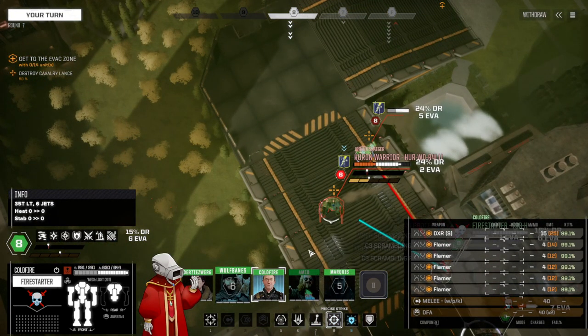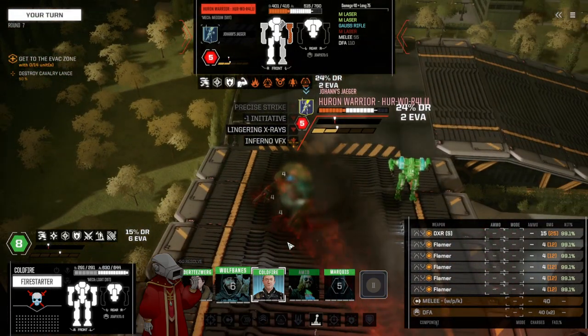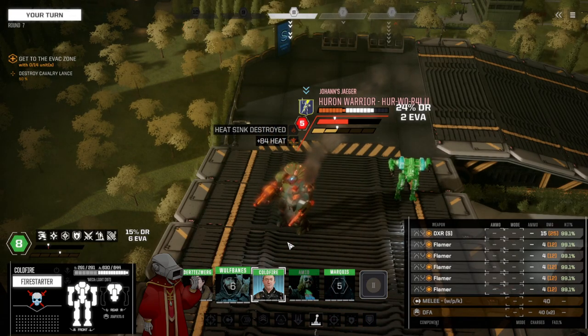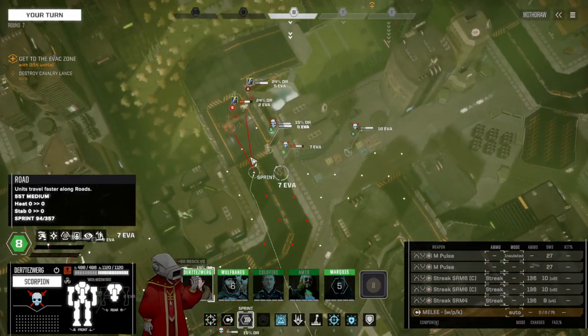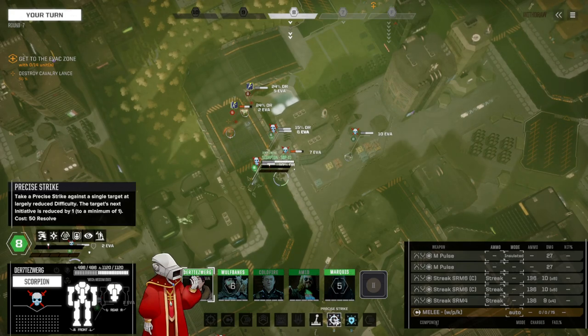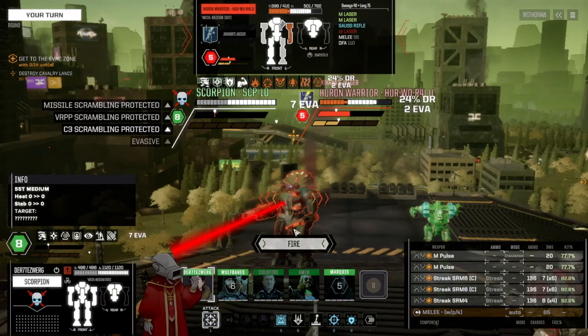Knock you back in initiative some. Take this. Now you're toasty. You're toast. Let's do this. We'll see if he survives this barrage from him. I'm just going to keep knocking him back. If he lives, great. If he dies, he dies. That's fine.